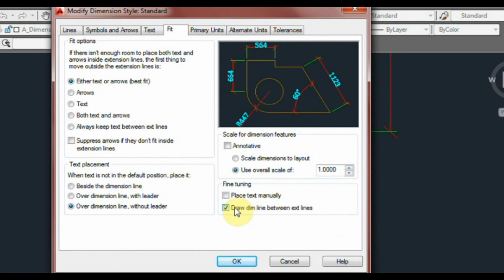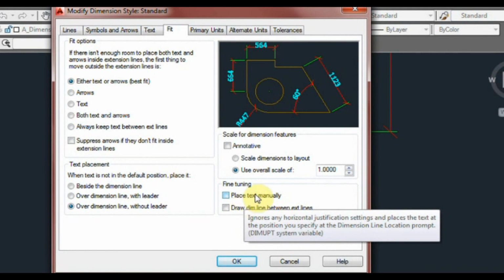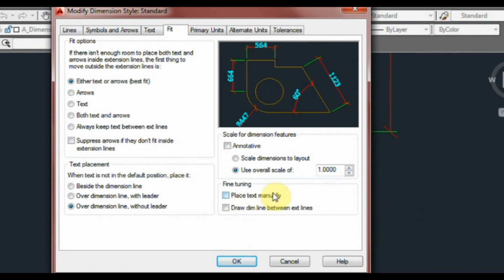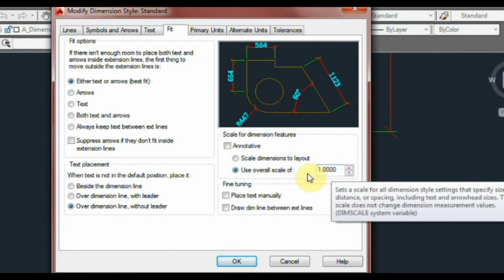If I tick this box, you can see in the preview, a little line popping in and out. It's quite useful for radiuses, where it extends a line to the center point. I generally leave this one unticked too, or both of these unticked actually, because I prefer AutoCAD to automatically place the text for me. Here's the option here too for annotative text. I generally don't use annotative much at all for either text or dimension styles. But as you remember from the previous lesson, that's where you would turn this on. Also, this is using a universal or overall scale. I generally leave this set to 1.